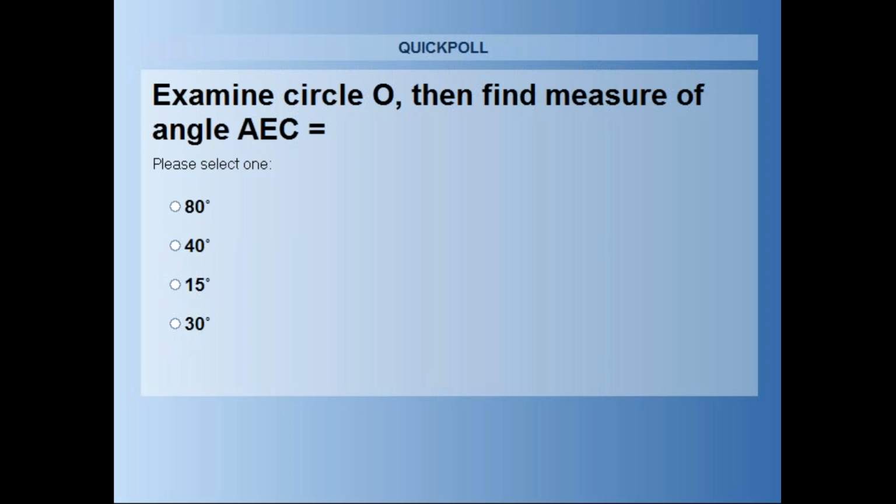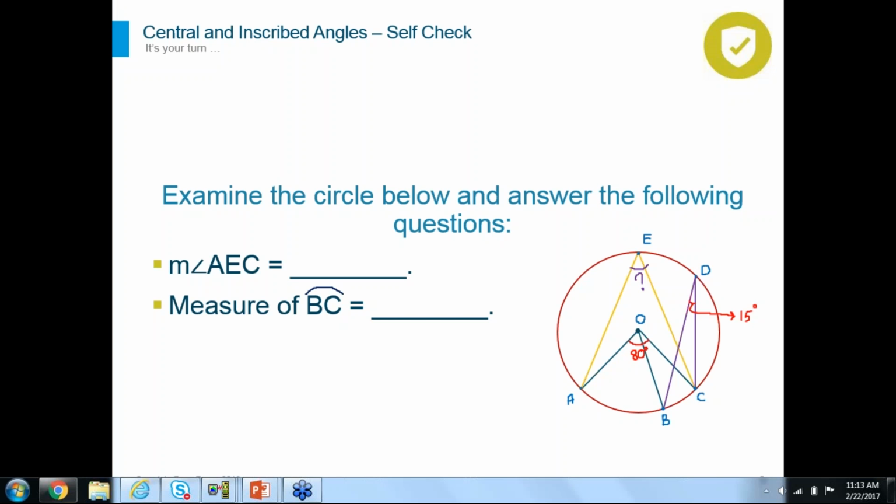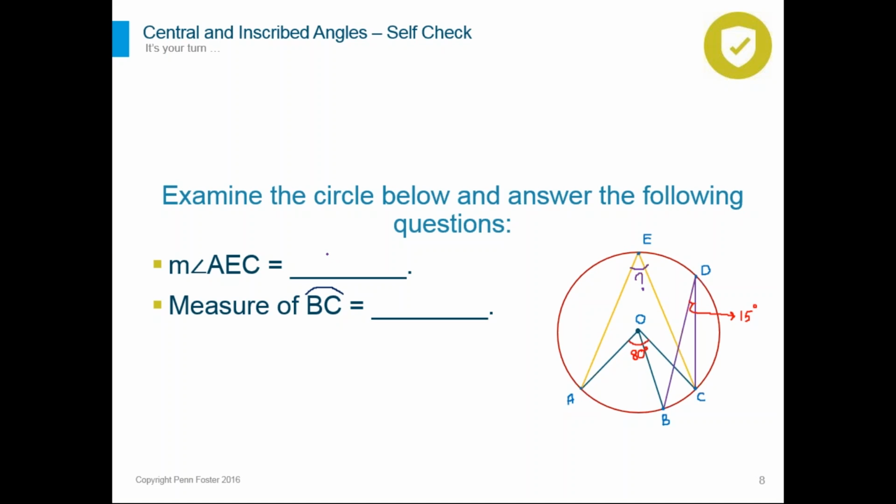Okay, so I'm going to share my final answer on these questions. Since it's an inscribed angle, we know inscribed angles measure half of the central angle that intercepts the same arc. Then that would be 80 divided by 2, which gives you 40. 40 would be the measure of this inscribed angle.